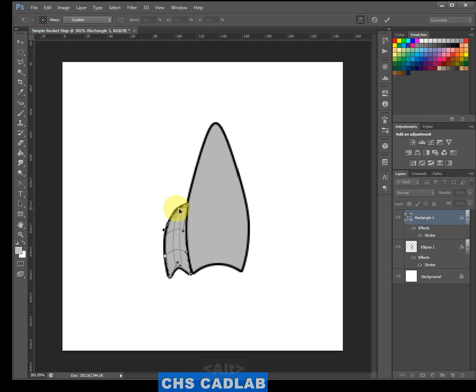Again, it doesn't have to be perfect, and that doesn't look too bad right there. I think that's pretty good. So I'm going to click the check mark and click apply, and that worked out pretty good.